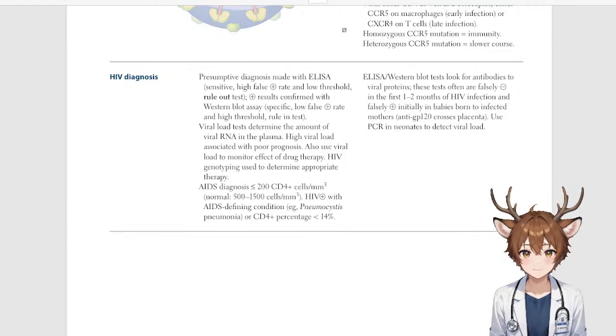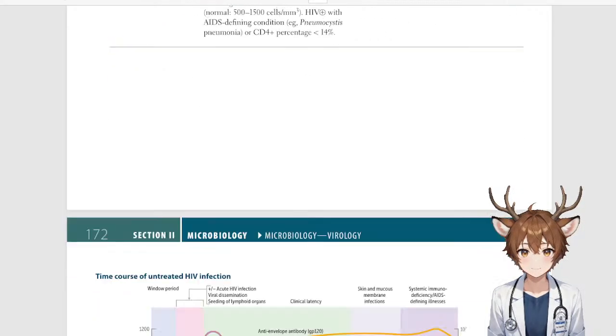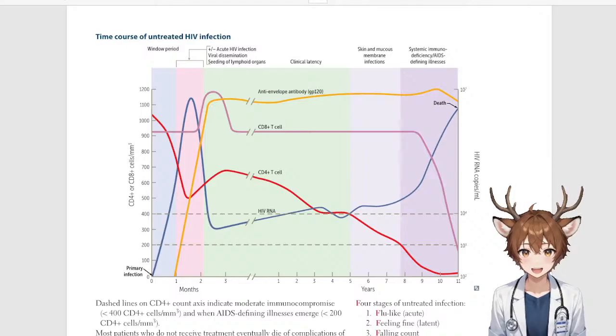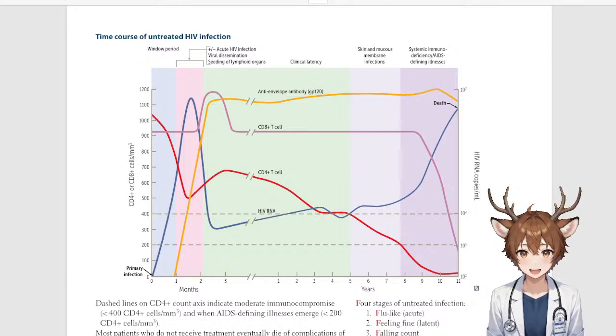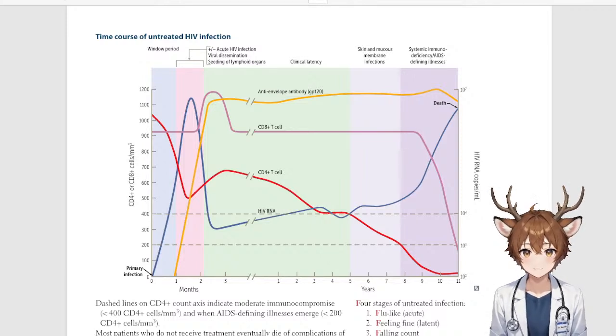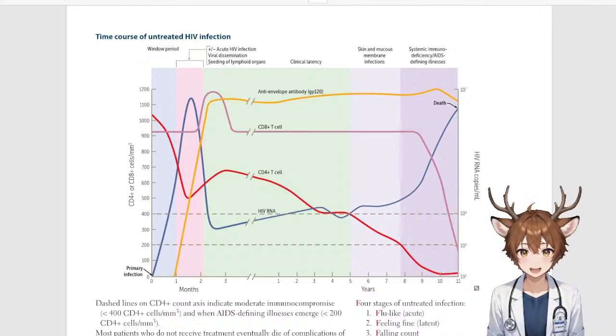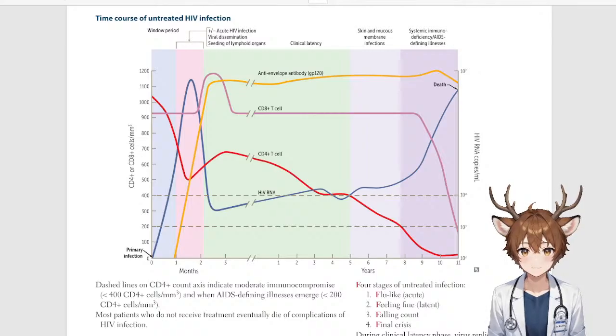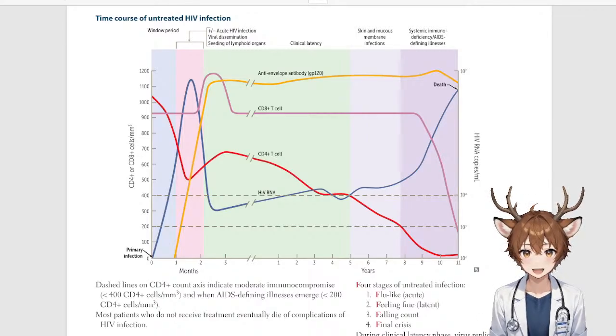Anyway. Here's a little chart for you. Time course of the untreated HIV infection. I do not have that in my book, so that might mean they don't consider it to be relevant anymore. I don't know. If you want to look at that and figure out what's going on with that, be my guest. Looks cool, doesn't it? Interesting. Death. You see the little thing at the end there for the HIV RNA? It goes up and up and up. Death. Does not sound good.